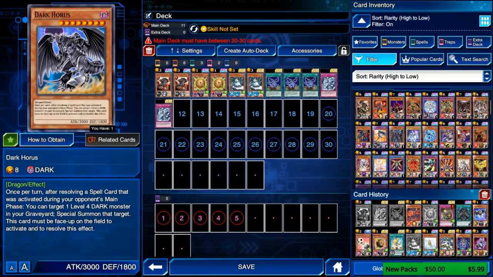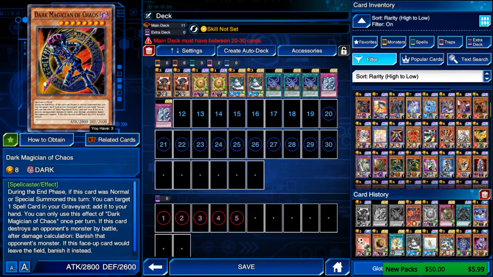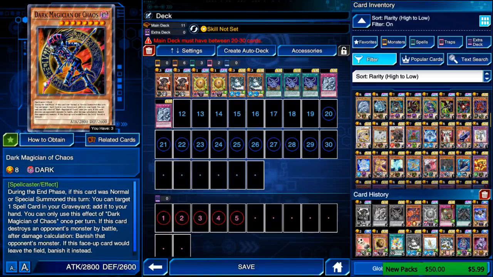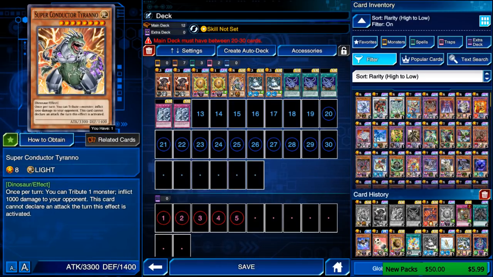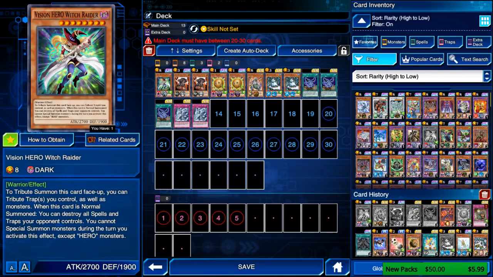I'm trying to look for one card specifically, but I'm blanking on its name. Dark Magician of Chaos. That would actually be pretty decent for this deck if I run some good spell cards. But no, I'm just looking for one specific card. It's that one dinosaur. Ah, here he is. The dinosaur card with 3,200 attack. 3,300? Whoa.